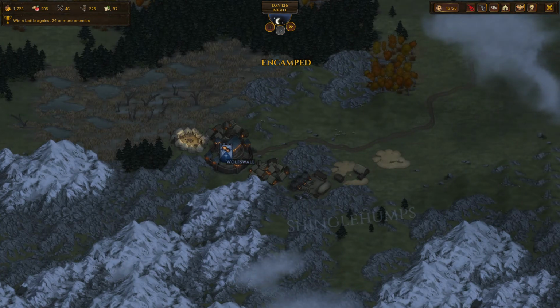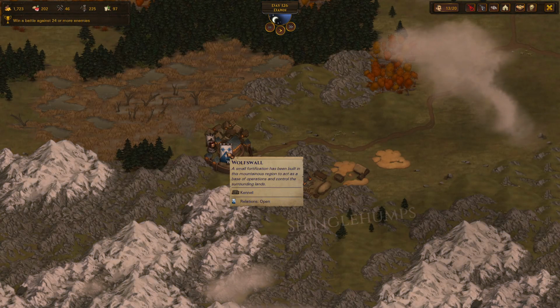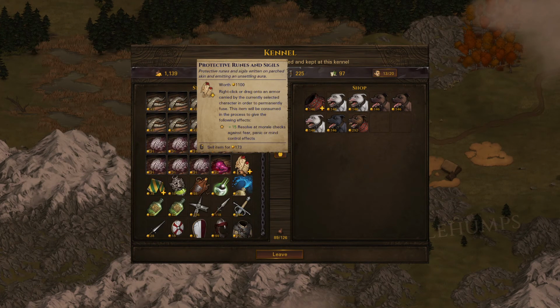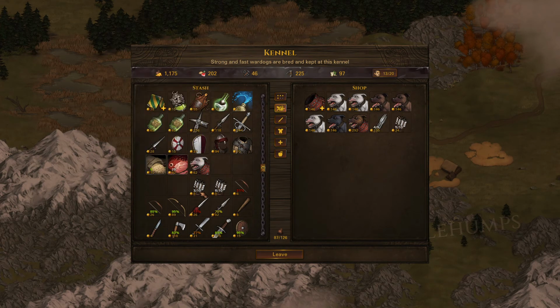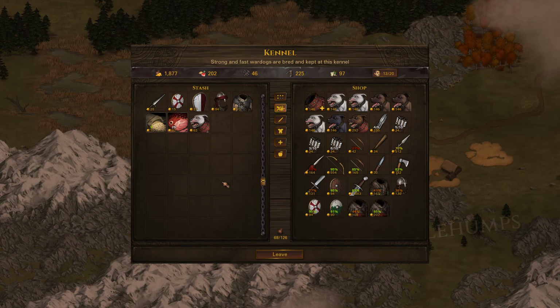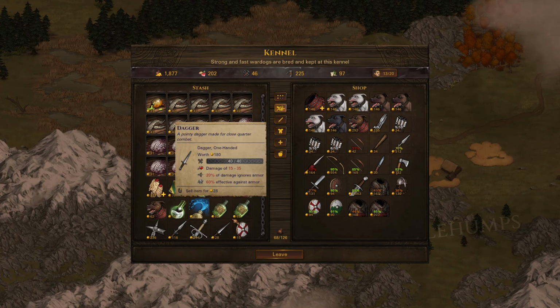Let's go ahead and might as well camp. I don't think there's any reason to. We're fine. We'll head into this kennel. And great prices on dogs as well. And we'll see what the prices here are to sell. Not the best, but not terrible. I think we can come in here and sell all of this stuff. Arming sword sells for a decent price. And there we go. We're back up to where we were. Feels good.